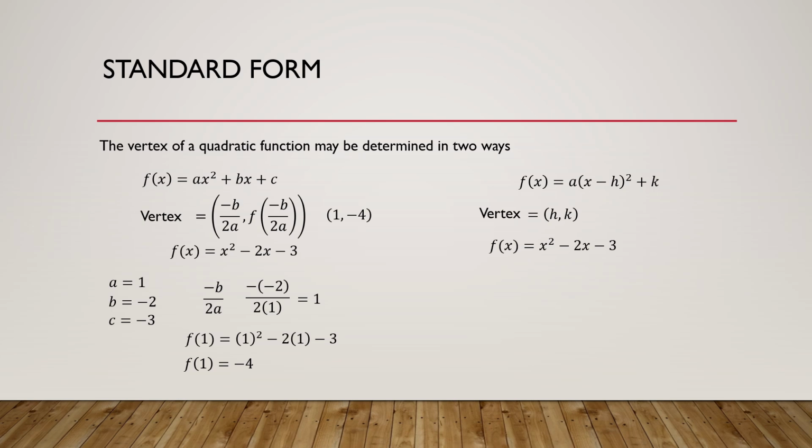Take the x coefficient, divide it by 2, and add the square of this number as a new third term. Then, to maintain equality, we subtract the same number at the end. The first three terms can now be partitioned within parentheses, and we complete the subtraction operation to get -4. The trinomial in the parentheses can now be expressed as x minus 1 quantity squared. The vertex can now be easily seen as 1, -4.